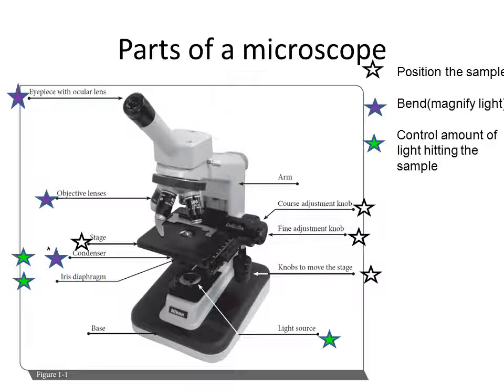Because one of the objects of magnifying lenses is to actually reduce the amount of light that's going into the eyepiece, this is there to put more light back on it. So the other things that control that, the iris diaphragm is a slider just underneath the stage. That's mostly so that you can find a comfortable level of light for your eye quickly. And then the light source, if you need to make a more permanent change, there should be a dial to actually adjust the intensity that the bulb is putting out.